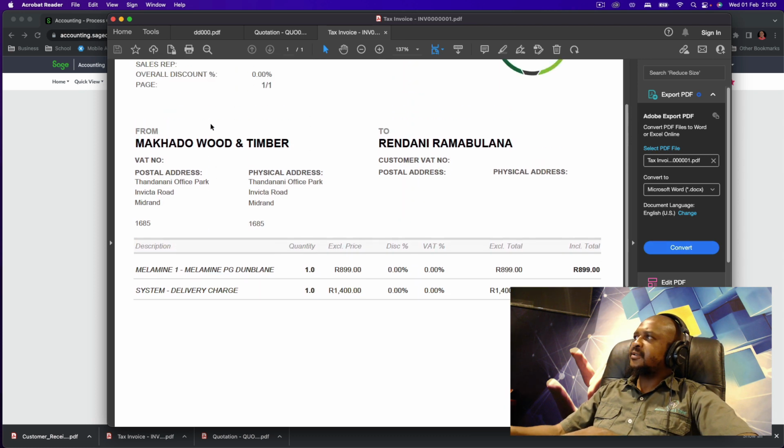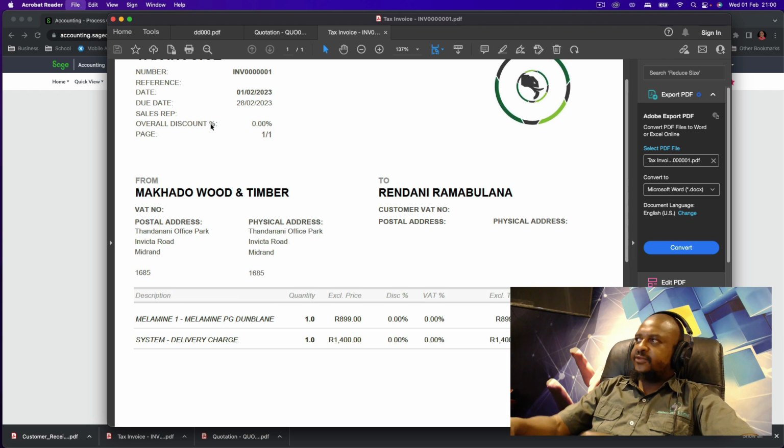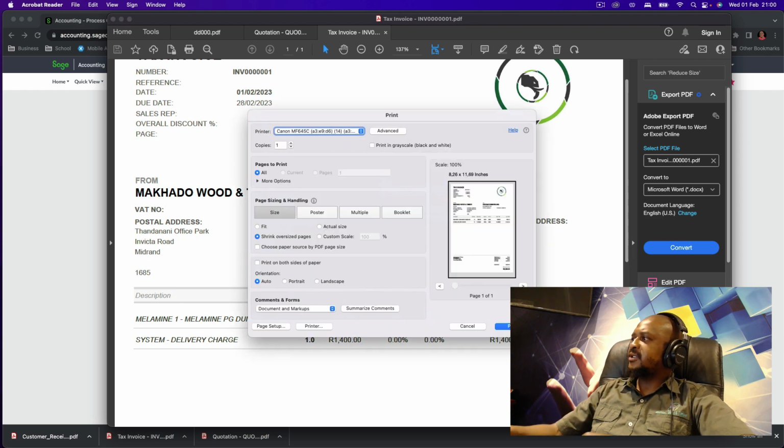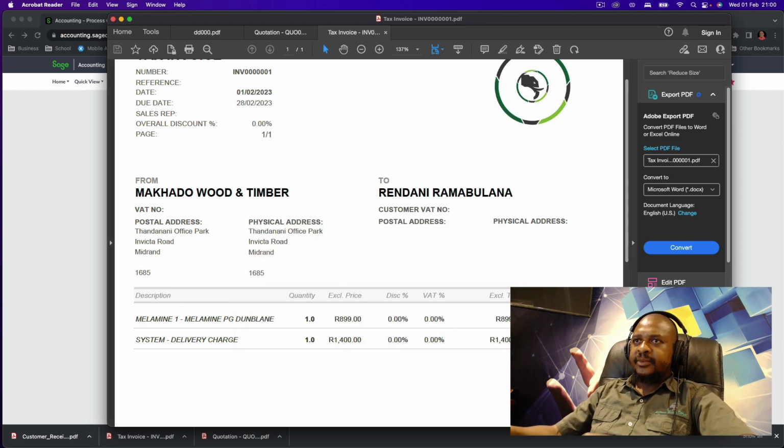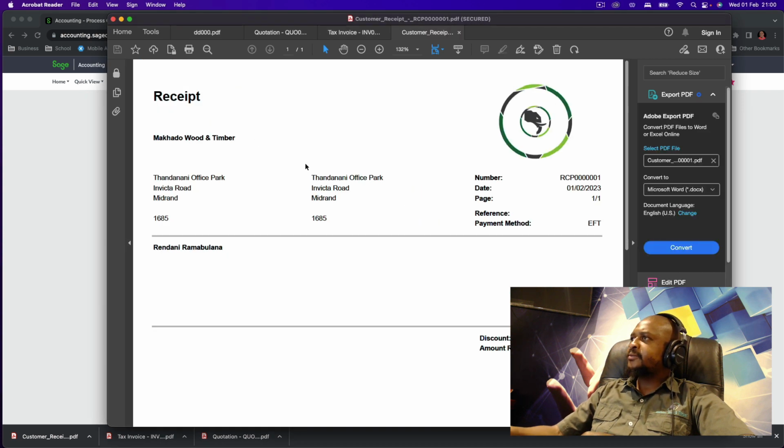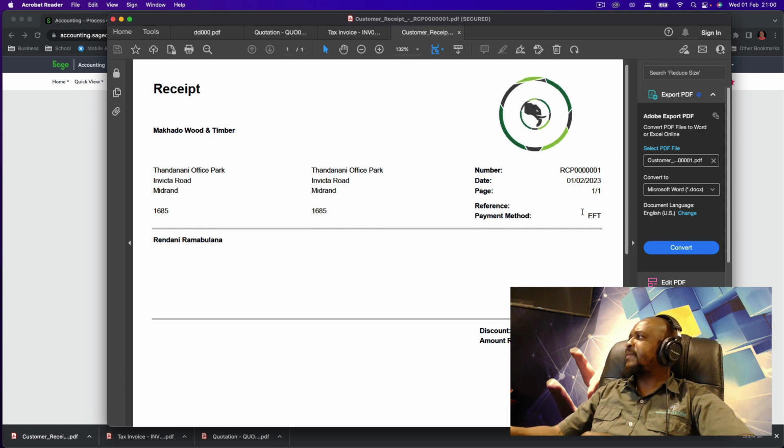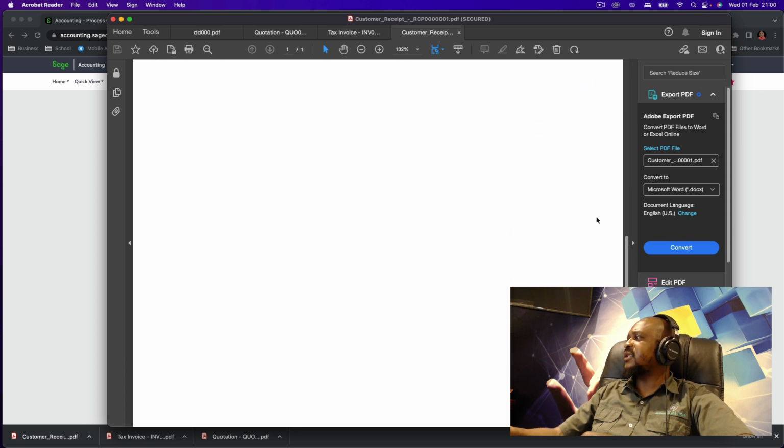That's the invoice there. I'm just printing all of them. And then we'd have the customer receipt. That's after they've given us the payment. That tells us that the payment came via EFT or via cash or whichever method.